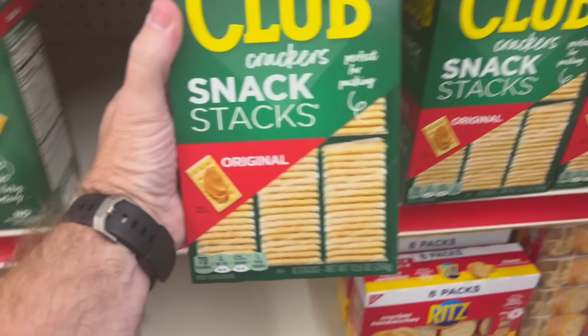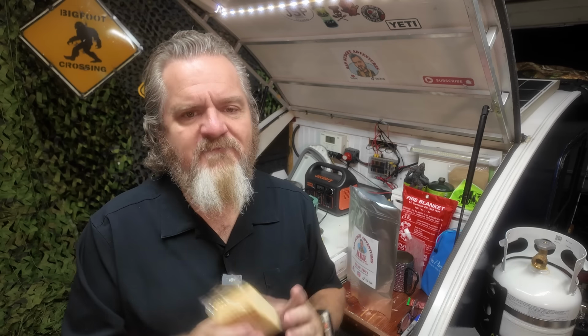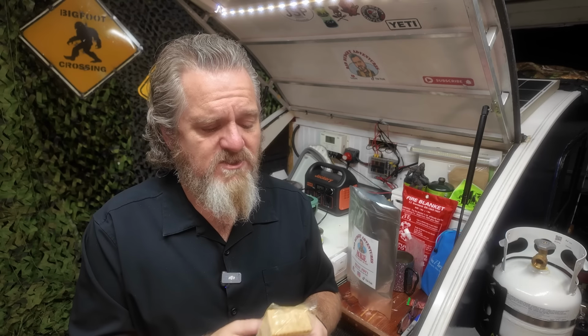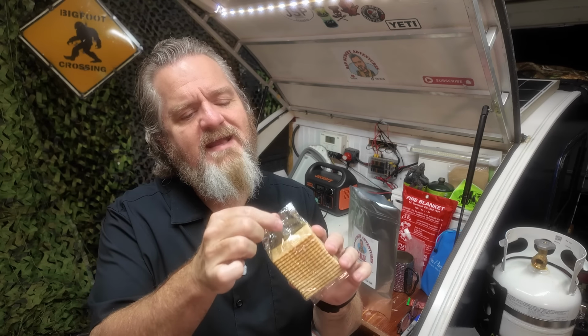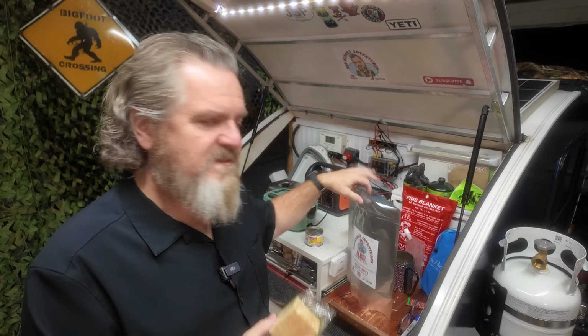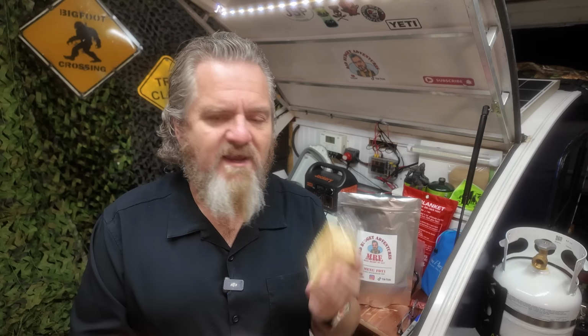To go with that, I picked up a pack of these club crackers, and these come in just this little clear plastic bag, and it's not great. If I needed to, I could repackage these in one of the smaller Mylar bags, and it would probably help a little bit as far as extending shelf life, because as we've discussed before, when you've got this kind of packaging, it's not a great seal, plus it lets light in. But if it's going to be in this bag, it'll be fine with that. But that's just not a package that's designed for longevity.